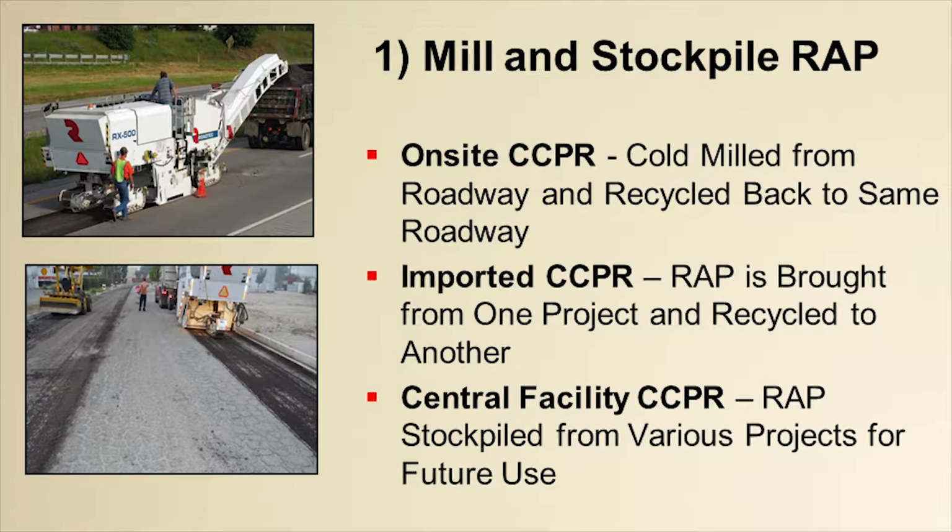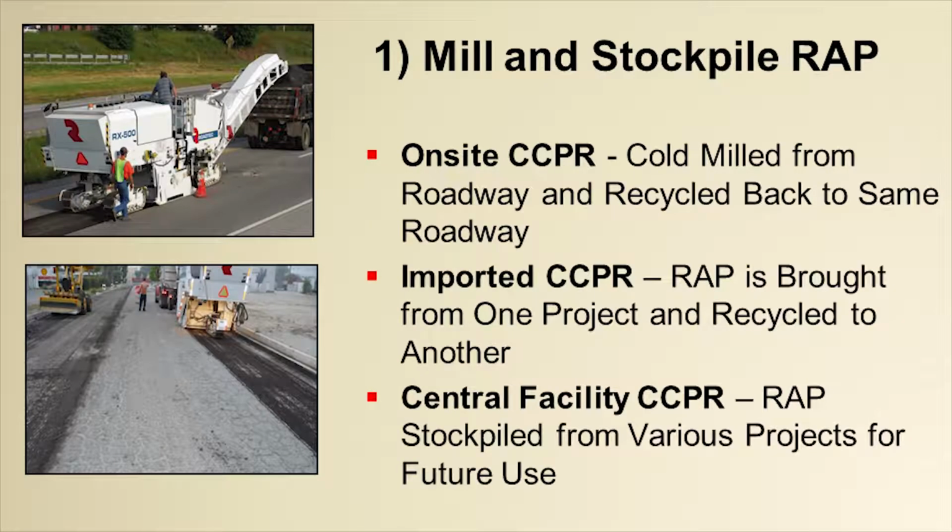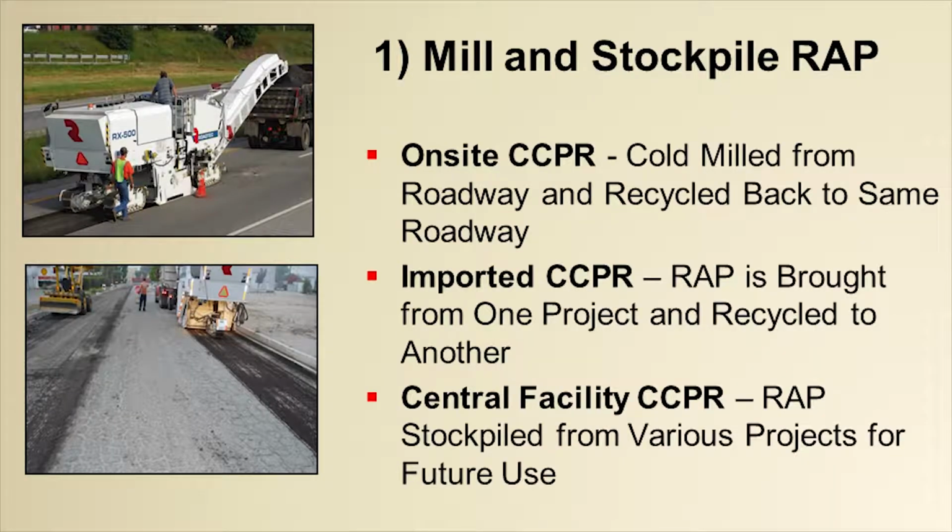As Dan said, cold central plant recycling is just cleaning RAP into a new pavement. There's three ways you can do it. You can do it on site. You can set up a plant nearby, mill off the RAP, and recycle right there and put it right back in the same road. The other is you can set up one project and take the RAP from another project, so you can have a mill and fill on one job and take that RAP to another project. The third, and this is the one that's starting to get prevalent because of all these RAP stockpiles that agencies or hot mix producers have, is a central plant where you take all the different RAPs from different projects and use it in a central location.